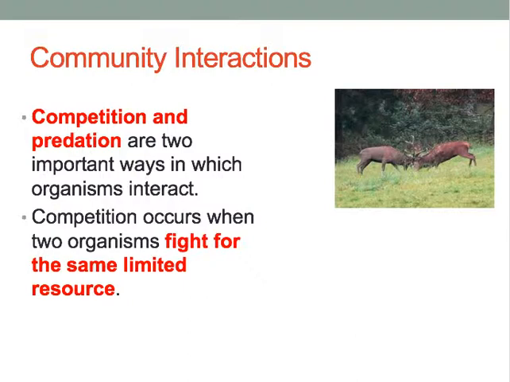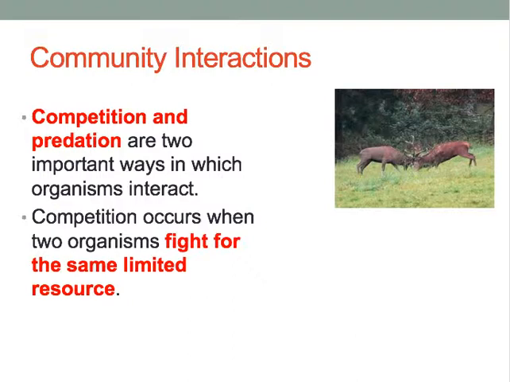So yesterday we talked about different interactions among species as far as competition. We talked about resources. We talked about what a habitat is versus a niche. So today we're going to finish up on those interactions and then delve a little bit deeper into what those interactions mean. So I believe we ended off on community interactions. So we talked about the difference between competition and predation.